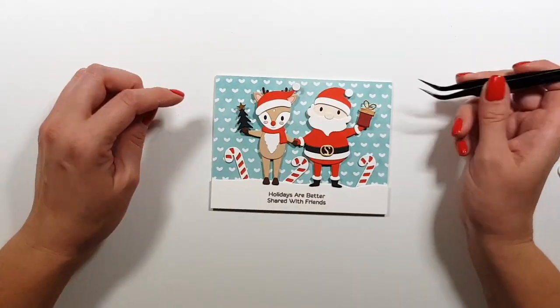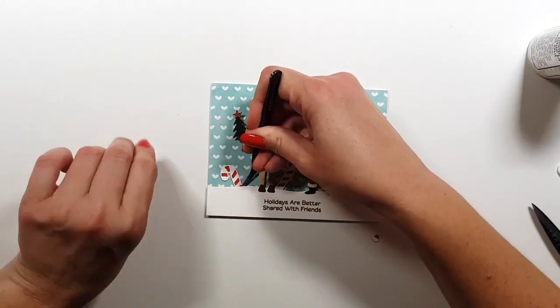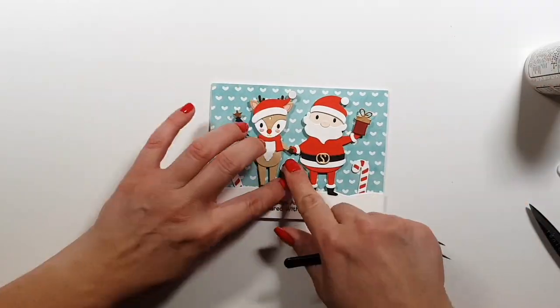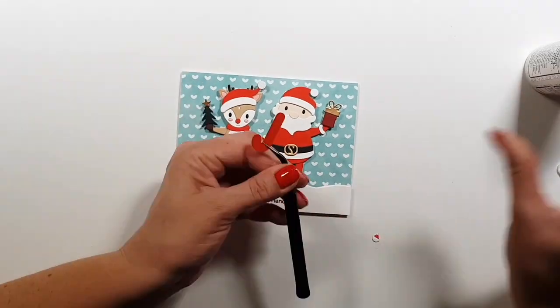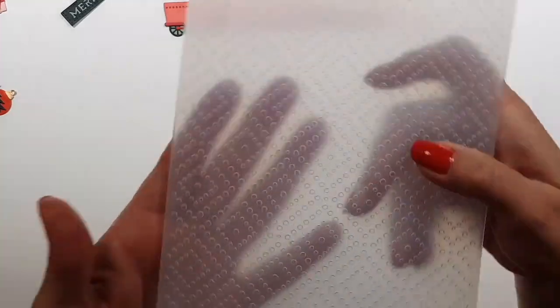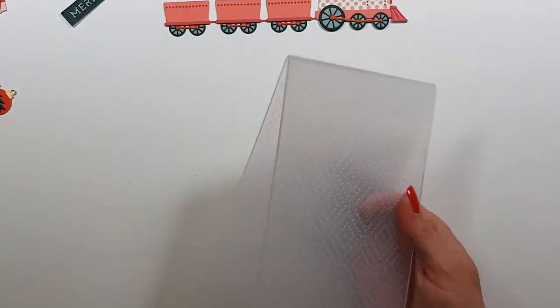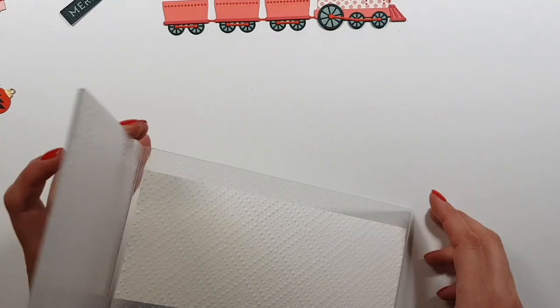And then, because I really love candy canes, the look of candy canes, not the taste of them, I actually die cut a few more, and I'm just adding those. They're absolutely random, no idea why, I just like the look. I think this embossing folder is from the birthday collection, if I remember correctly.